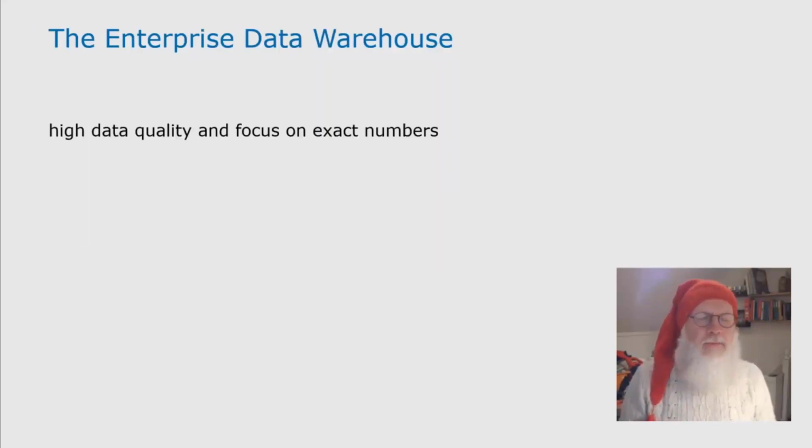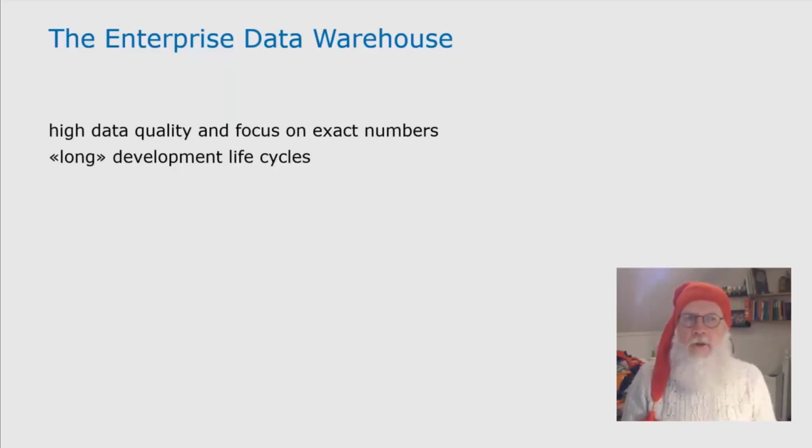But that business decision focus means that you have a high quality focus and making sure that your numbers are correct, which again means that you generally have a long development life cycle. So it didn't used to be unusual to see at least 2 to 3 months delivery of a report, which means that most users had forgotten what they asked for when they got it.